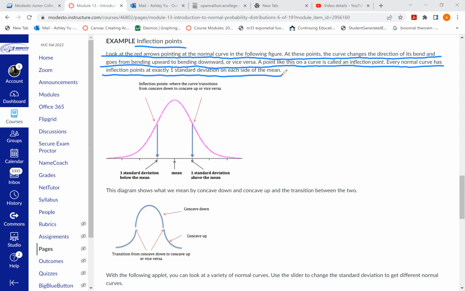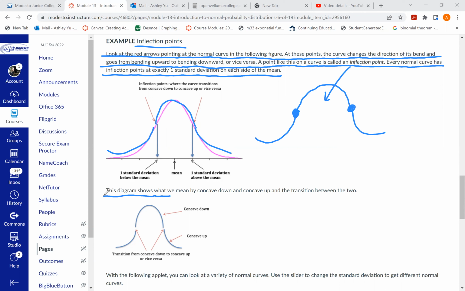If you ever take calculus for your major, you'll see that inflection points are part of calculus as well. You notice in the middle of this curve, you're curving downward, but once you get to a certain place, you're not curving downward anymore. It's like an upside down cup, and now it's like a right side up cup. It starts curving inward. You can hold water in that one; this one, the water's going to fall out. Is that a weird way to think of it? This looks like a downward slope, and then this looks like an upward slope. There's a certain point where it changes from sloping downward to upward.